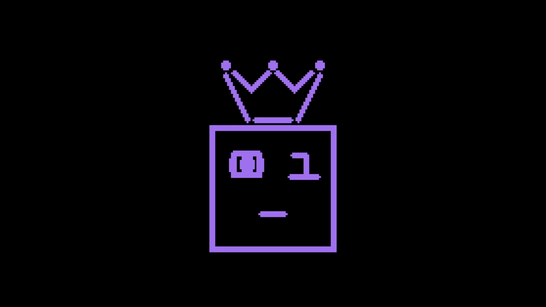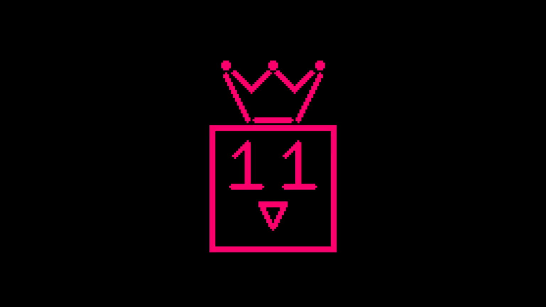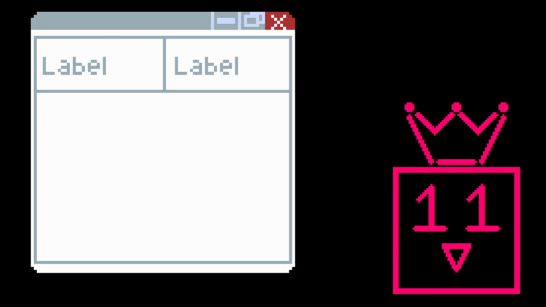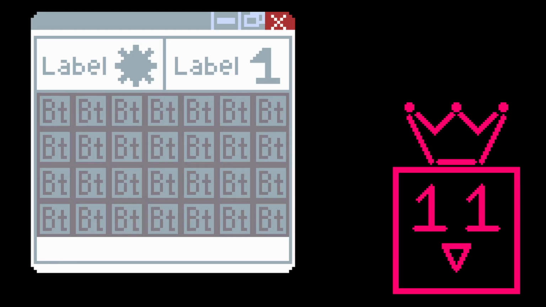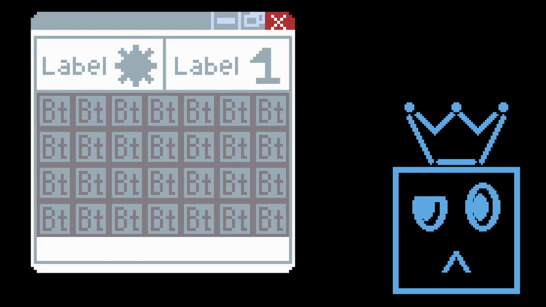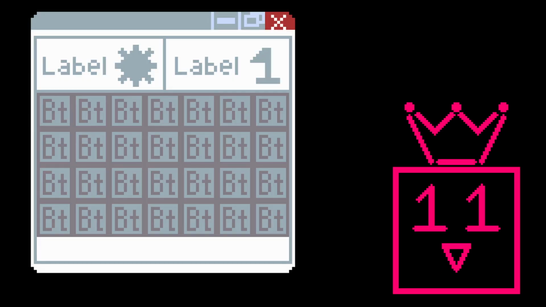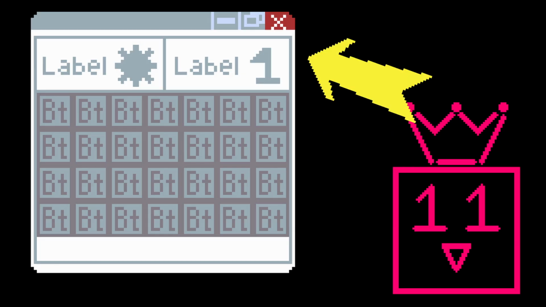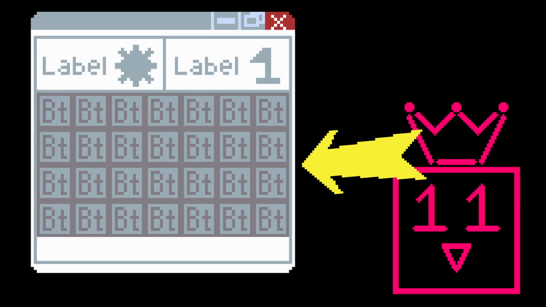Okay, done eating it. Before we start coding though, an idea of the visual layout is needed. So I'm gonna have two labels on the top to show the number of mines and the number of flags placed. The bottom part will have lots of buttons in the grid layout, and that's it, I think. But it feels like something is missing. Anyways, from here we can already see the UI variables we need to make, such as the two panels, with one storing the two labels and the other storing all the buttons.